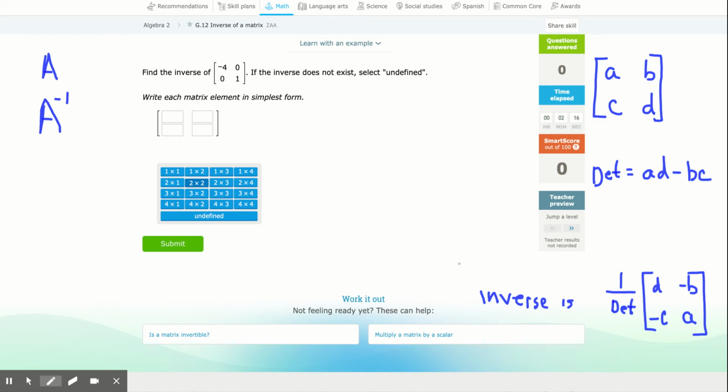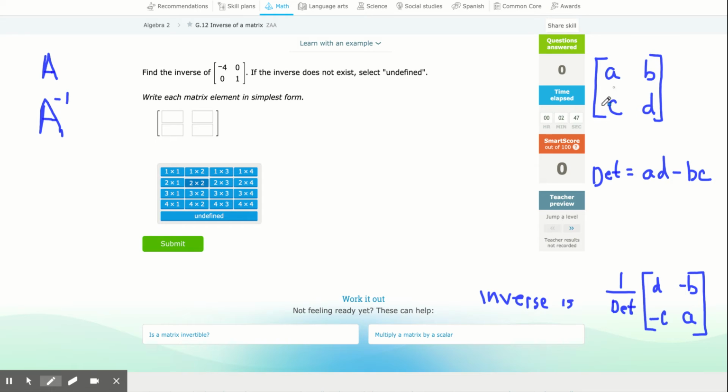Welcome. In this lesson, we're going to learn how to find the multiplicative inverse, or the inverse of a matrix. Again, we're only going to be doing a 2 by 2 matrix. By the way, if they give a label to the matrix, let's say this matrix is A, the inverse is designated with an A with a little -1 next to it. It's not an exponent, it's just A to the -1 is the inverse of A. But let's talk about how we find the inverse.